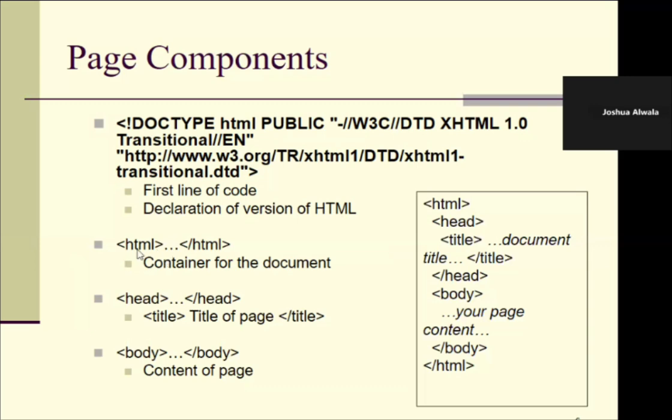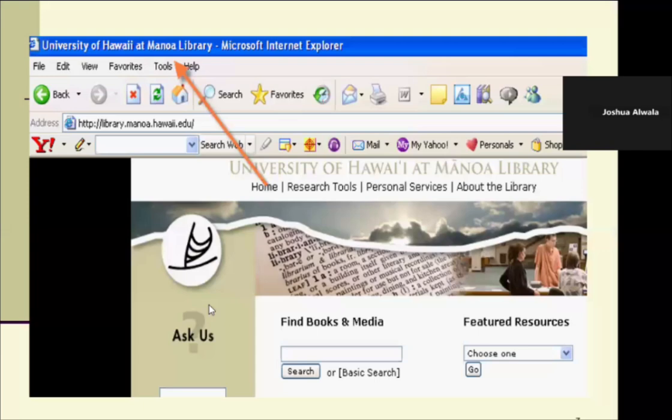Then the next thing will always be the HTML tag. Now, this is the container of the document. Immediately after doctype HTML, you'll have HTML, which has the opening tag. And in the middle of this, we shall have the title, which will also have the opening. Now, I will show you what the title does. In our next slide or the incoming slides, we shall see what this title means. When you write a title in your work, what does it mean? It always comes with an automatic title, but you can customize it to exactly what you need. So this is what we're going to see now, and then we shall have the next slide.